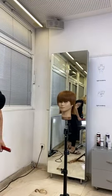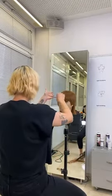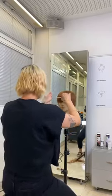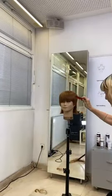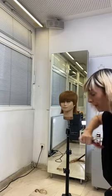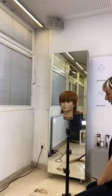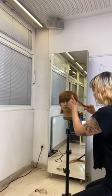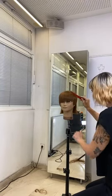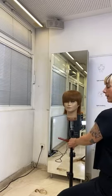So taking my scissors, sitting down, because it's much easier for me to sit down than to stand up while doing this. I know I want to keep the length, but I also know I want to open up everything. So I'm going to start from the longest point on the side, but I always need to check where my natural growth is, because I do not want to go inside that natural growth.